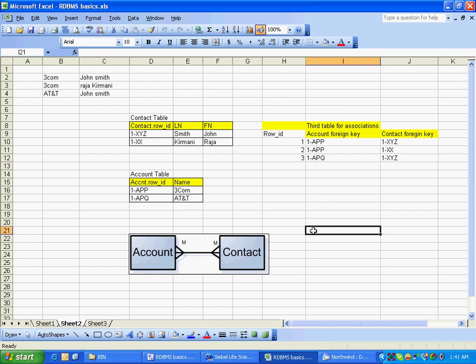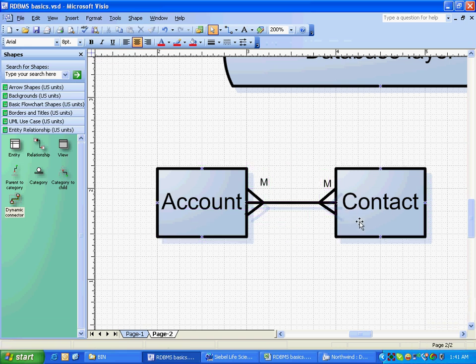Okay. So now you know when M to M is concerned, then we write it like this. Now we understand the concept of join. Although it is a very simple concept, I know everybody will get confused. It's a very simple thing, but let's try it. So we go back to our 1 to M relationship. Let's delete this row. The account to contact is one to many.